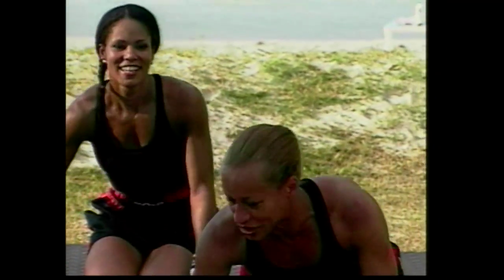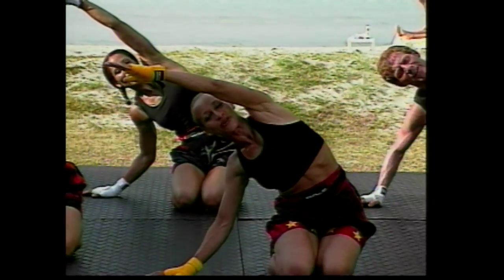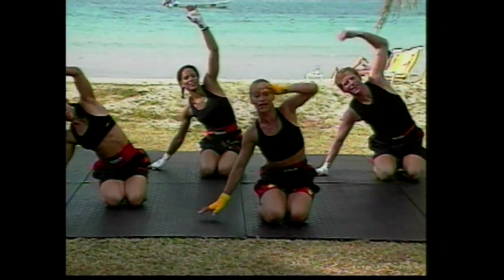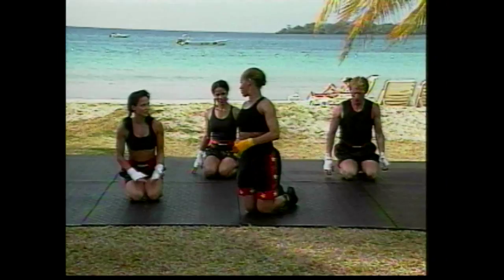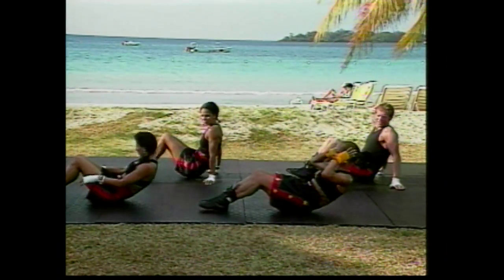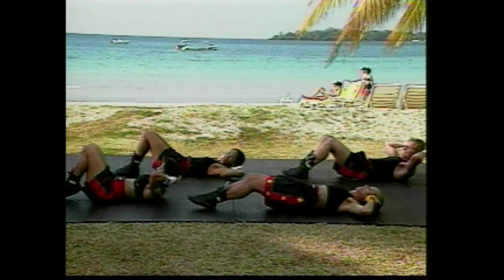We're not quite finished with the abdominals yet. Hold the stretch on the oblique. Good, 4 more counts. Excellent, take a deep breath. And on our backs, bicycles, guys. Are you ready? Slowly take it down. Tracy, are you ready, honey? I am so ready. Here we go, knee up, let's go.